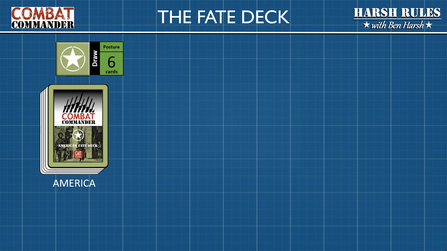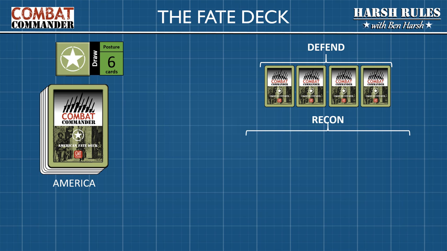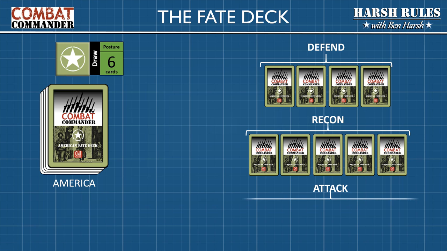There are three postures in Combat Commander Europe. Defend, which is a hand of four cards. Recon is a hand of five cards. And attack is a hand of six cards.